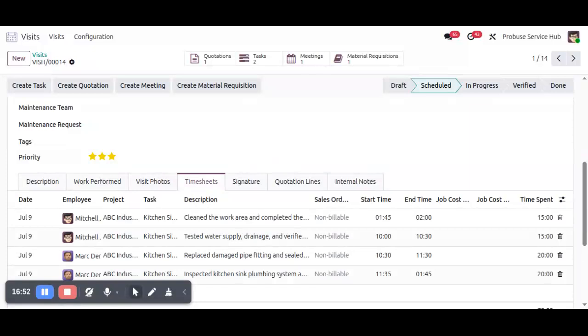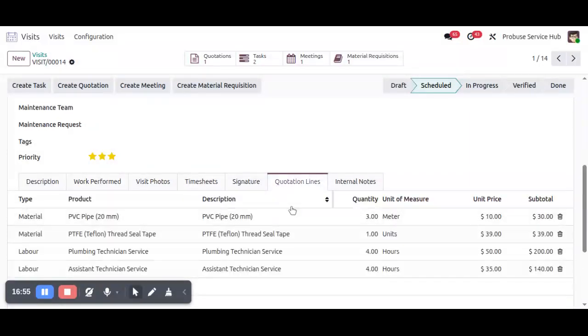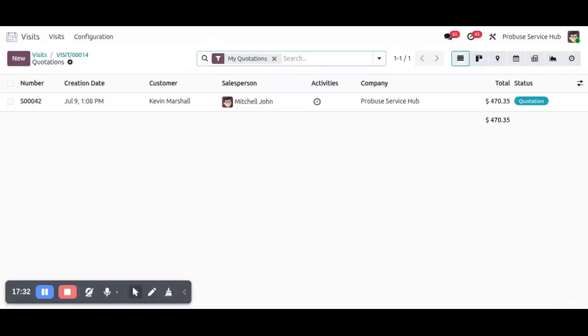Okay. Now, next, open the quotation line. This section is used to prepare a commercial proposal for the customer by adding the required materials, labor charges, and overhead costs associated with a service. From here, you can generate a quotation with a simple click of the create quotation button, which can be confirmed into a sale order. So here we have already clicked on this button and already created that document. So let's open that.